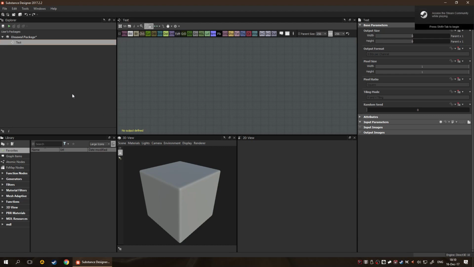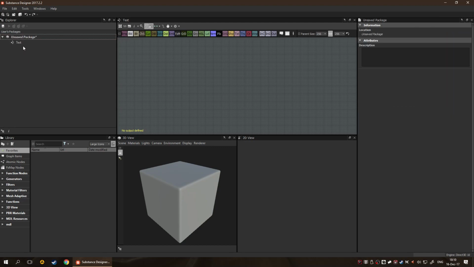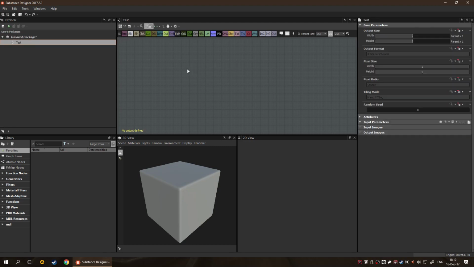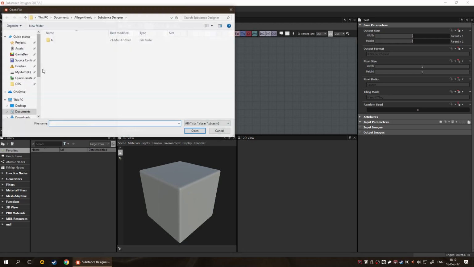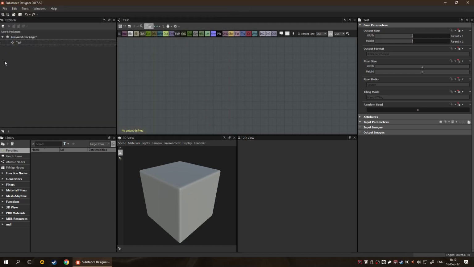Now, first of all, on the left side here, it's important to understand that this package involves a lot of things. Now you can just write something here in this test graph and export the package itself, and the package will only have the test graph. However, there's many times where you would need to create, let's say, something like a new folder. Oops, my bad.